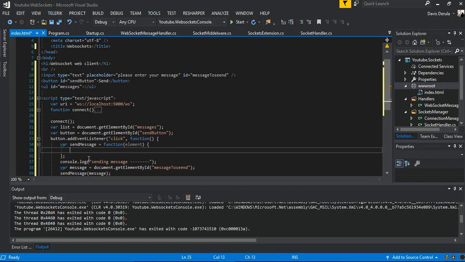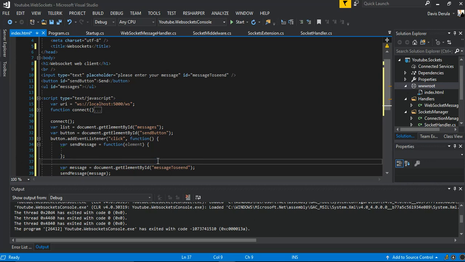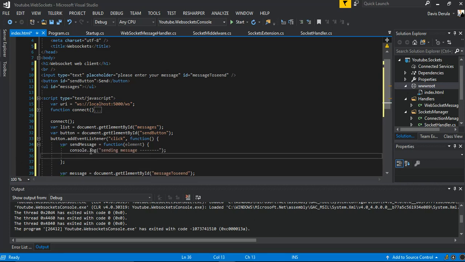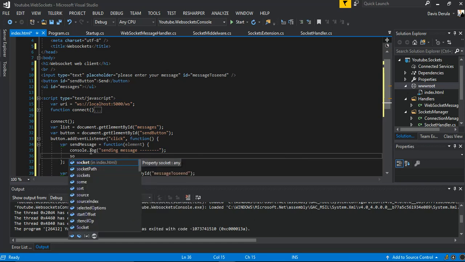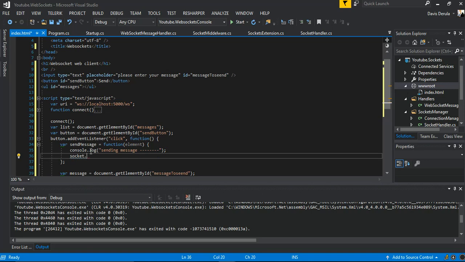So here we're just going to remove this bit and put it here, and then we can say socket.send, so we can pass the element that's coming in as a parameter. That's the message that we're going to be sending.